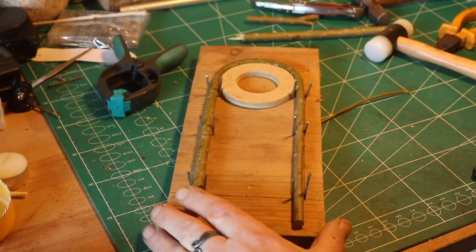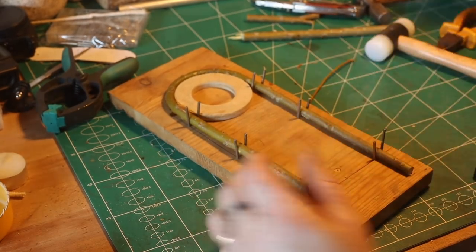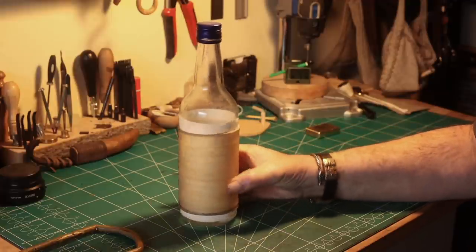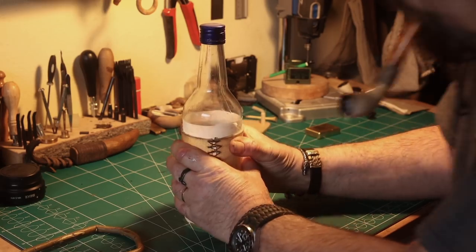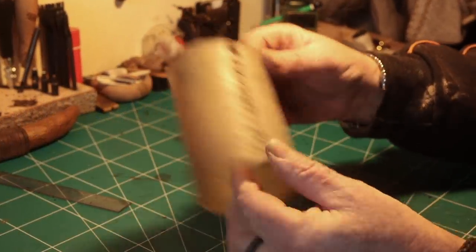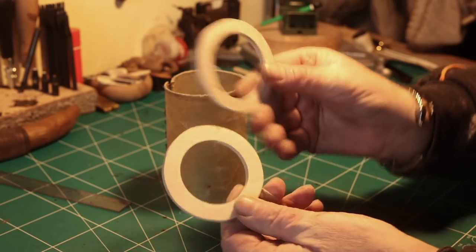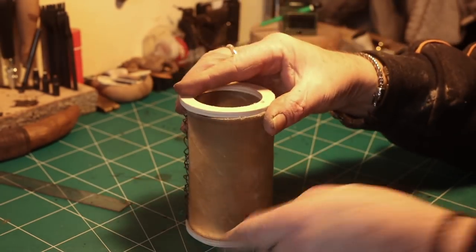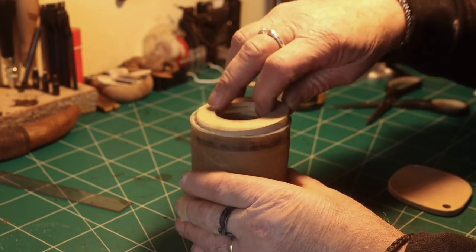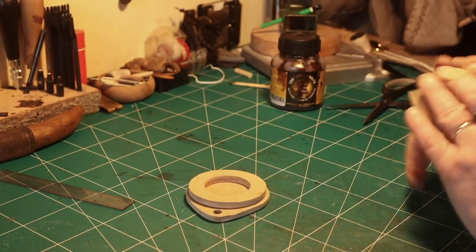Now I was finished and I thought I could just take this rawhide off — but it was stuck very firm, so I couldn't remove it. I had to destroy the bottle. I had another problem because the rawhide didn't stay in shape, so I had to make two rings out of wood so that it could space the rawhide properly. I put them inside. That makes it a little bit more difficult to build this lantern, but I succeeded. These two rings are of course holding the rawhide in the right place.